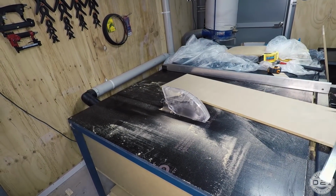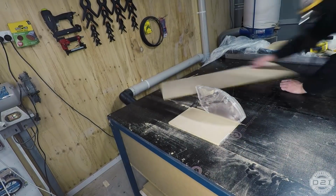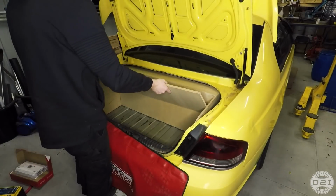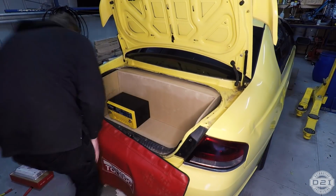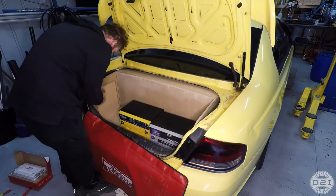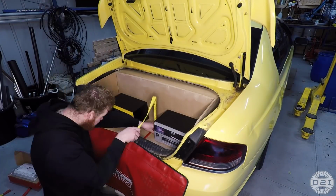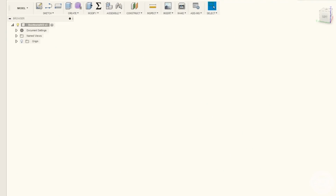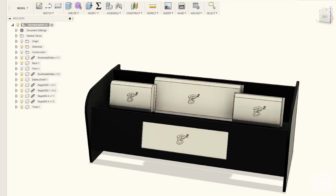The floor is cut out and fitted, ready to work on the main layout. The whole boot install is modelled in CAD and then cammed, ready to be cut out on the CNC router.